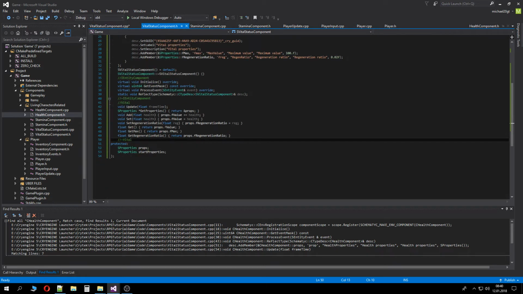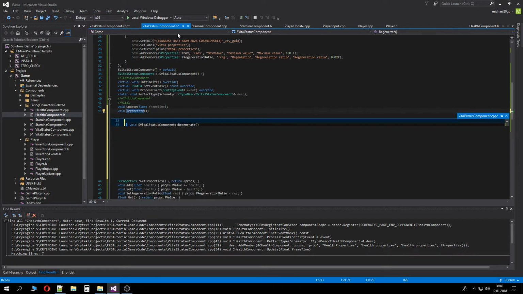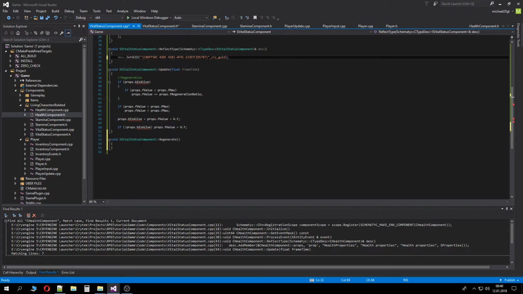Instead of this, we're gonna do void regenerate, so that later we can handle this properly in the other components.